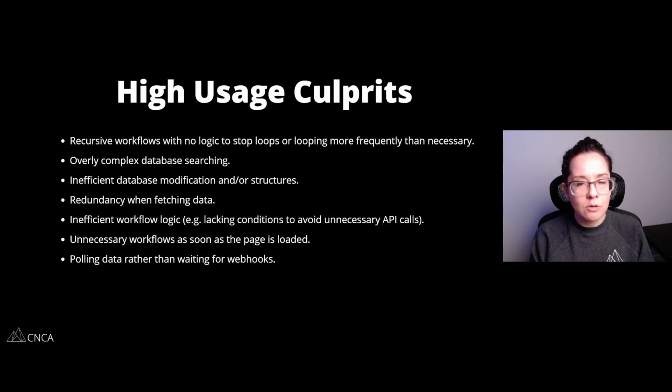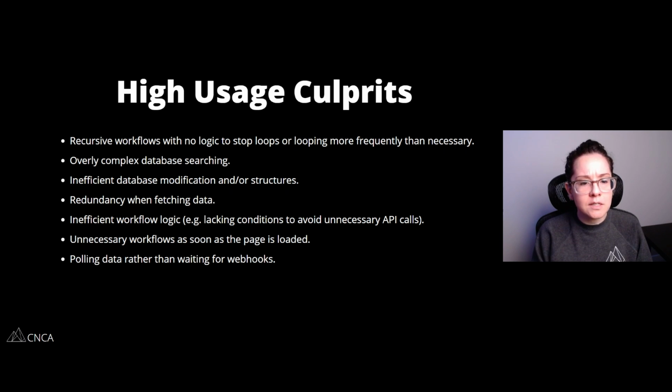Same thing goes for your workflow logic. You have the ability to stop things from running if you don't need them to run. So something we see come up all the time is unnecessary calls to APIs with those third-party integrations. Just because you have the connection doesn't necessarily mean that the user always needs to access it. So make sure that every single flow is very intentional and you're not just doing things just because. Get away from this concept of, well, I'm just going to keep it in the background just in case. And what I mean by that is, pulling data to have, and if the user's not going to ever need it, then you've just wasted your workload units.